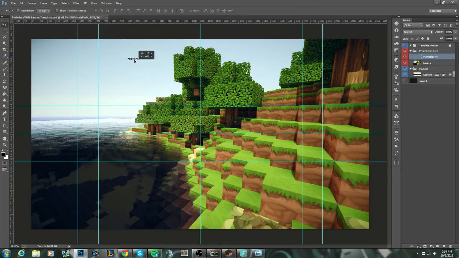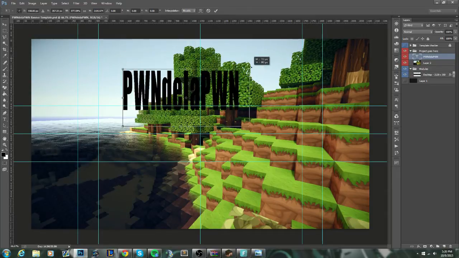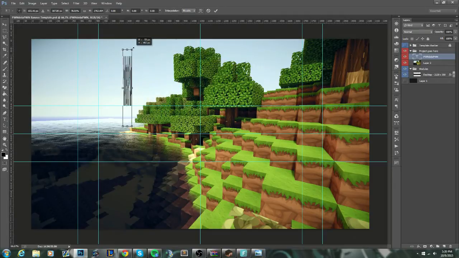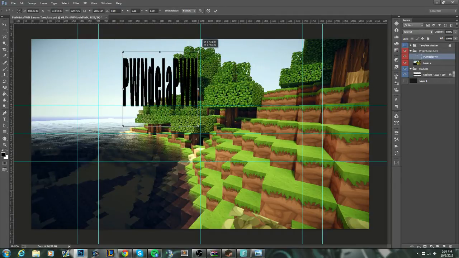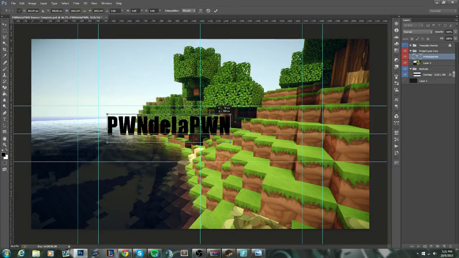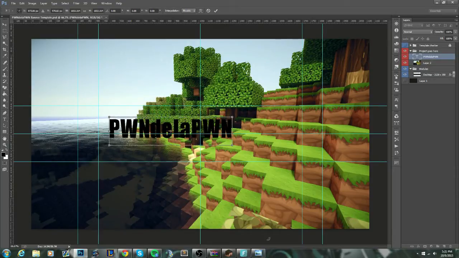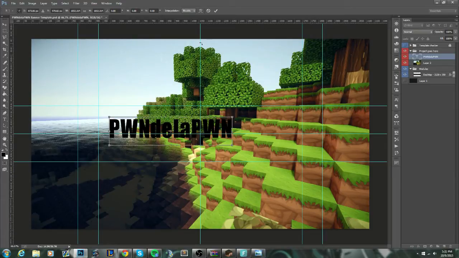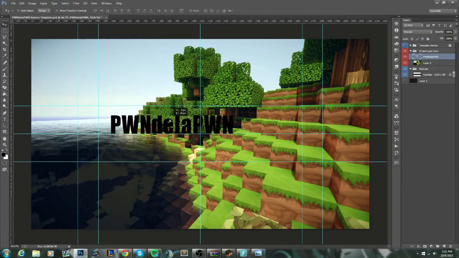So now you can see the text is kind of small. So do the same thing, Control T or Edit, Transform, Scale. You can move it like this, but you can see it won't look good if I do that. So press Shift and it will lock your picture to stay to scale. So I'm gonna make it like that big, click and drag to where I want it to be. Kind of like that, kind of at the side. So that looks good. Now press Enter. I'm gonna move it up a little. Okay, press Enter.